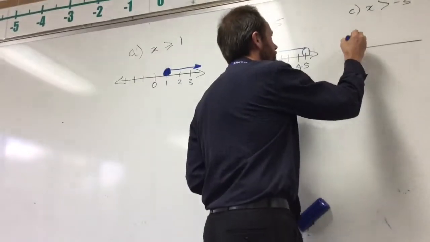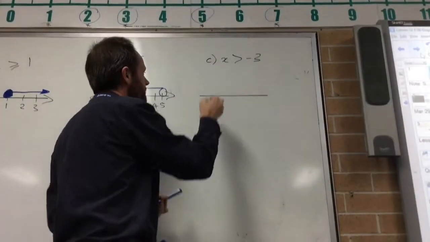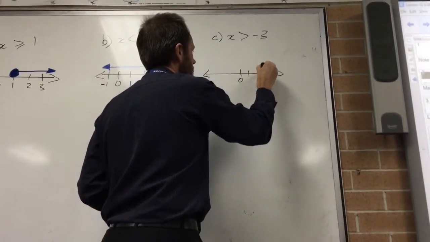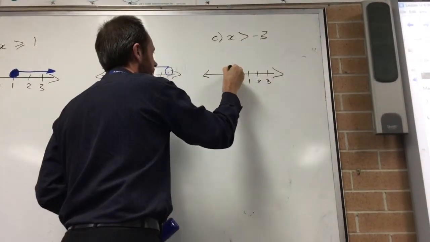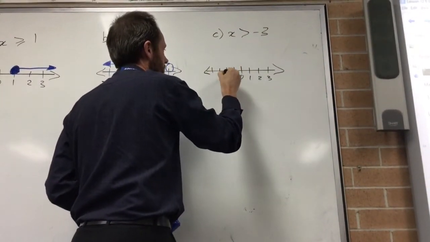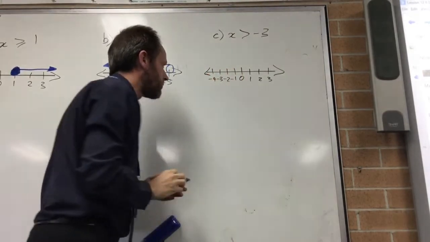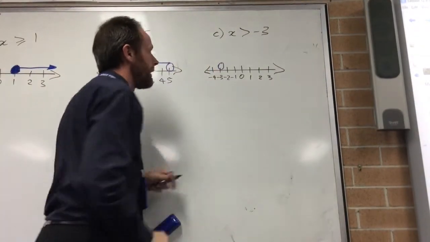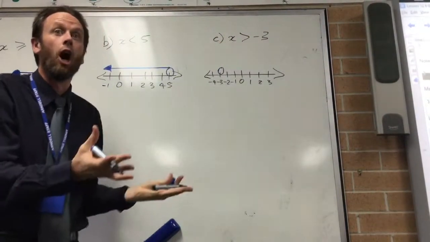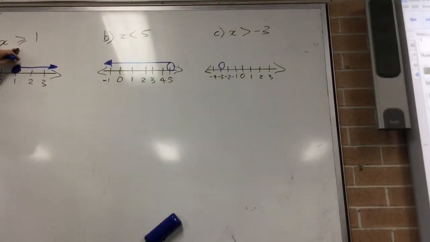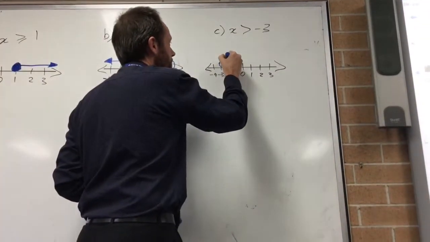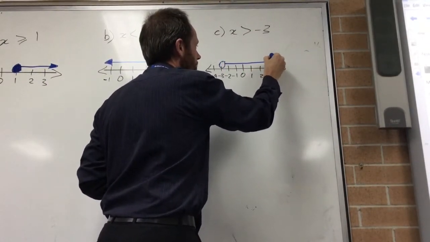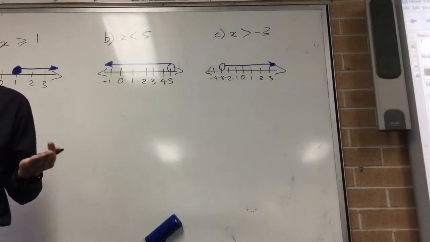Last one, x is greater than -3. Pretty straightforward again. This time 0 I'll put there, 1, 2 and 3 positive, but -1, -2, -3. You can see that now, hopefully. At -3, I draw my circle. Again, it's just greater than. So I leave it open. Remember, when it's got the extra, you fill it in. But when not, just leave it open. But it's greater than, so make sure you draw it right up to the edge of the number line. So that's how we graph inequalities.